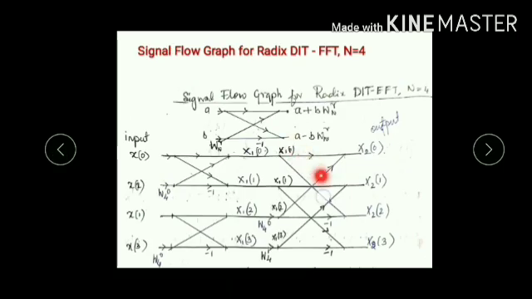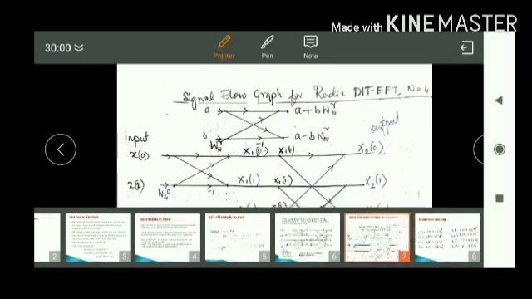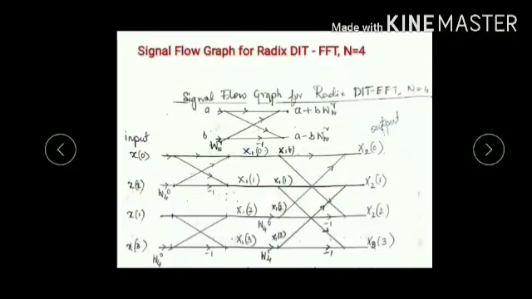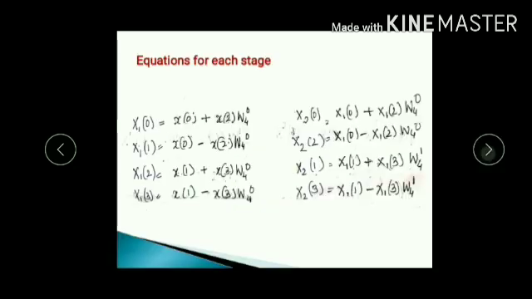So I'll take the next line of x. I will not go for x2 of 1. Why? Because my x are lying on x2 of 0 and x2 of 2. Therefore, in order to get x2 of 2, it is x1 of 0 minus x1 of 2 into W40. Just need to change the sign. But here, it will be x2 of 0 and x2 of 2.